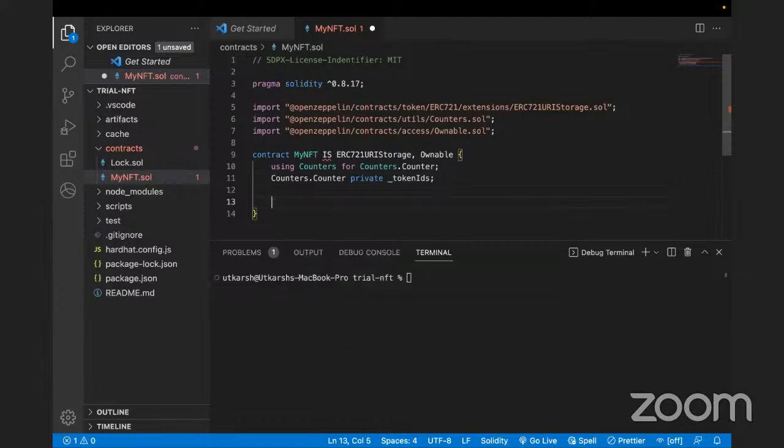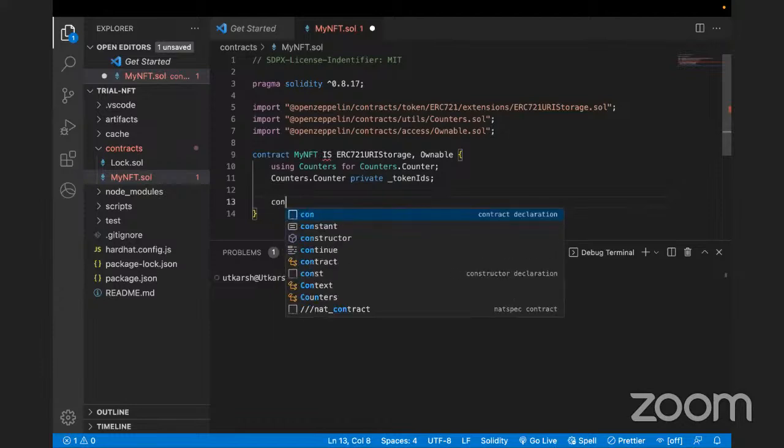I'll just quickly write this down and then I'll explain it on the go.